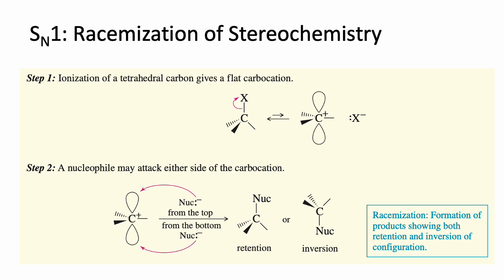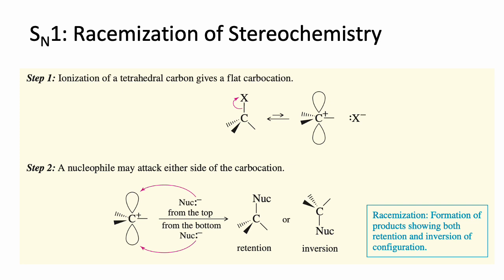So remember, when we talk about stereochemistry, we have an R enantiomer and an S enantiomer. And when I start with a molecule that is not chiral and we form a molecule, our product is chiral, we always form the two enantiomers in equal amounts. We call that racemization, which means I go from something that is not chiral, and then I form a chiral product and I get 50% S and 50% R. I get a racemate. So racemizing, racemization, just means scrambling the stereochemistry.